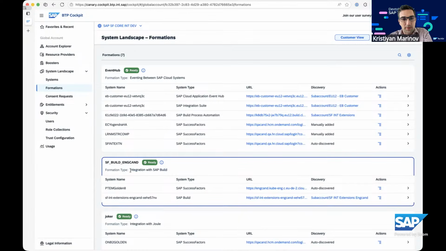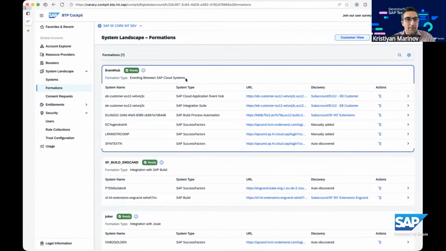One is integration with SAP Build, and this is a declarative thing, basically saying the customer intent. This would allow Build to discover integration content from the systems included in this formation. This basically means exposing what events and APIs and other integration artifacts are available from the system to Build so that they can be leveraged and used in integration scenarios, in extensions. That's one thing. And as Milan mentioned, the runtime side of things is the actual event flow between the systems.